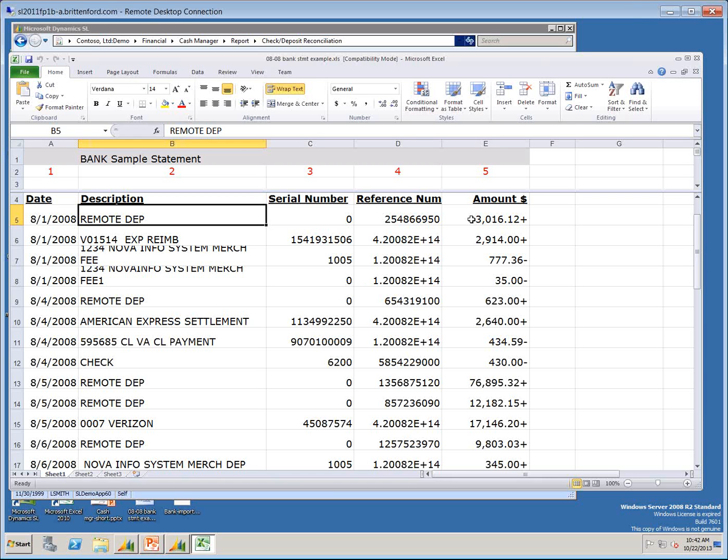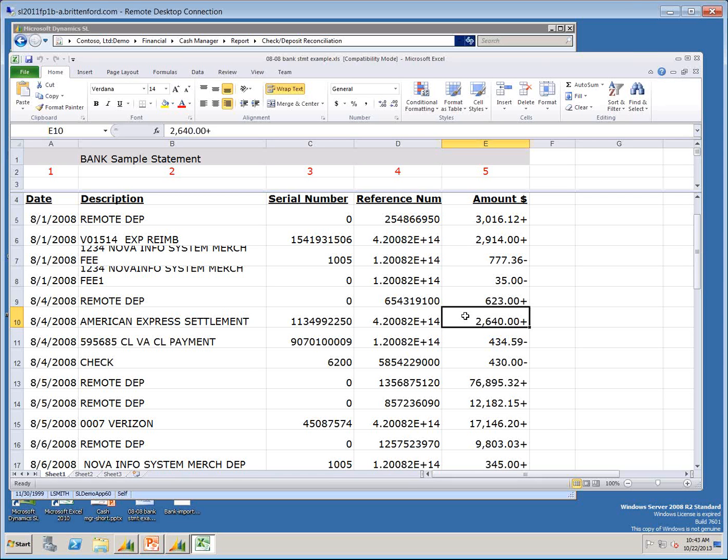So it's going to be a batch, and it looks for a date and a dollar amount. If you have a deposit that's done and the date doesn't match, it may not match it up. Or if you do a journal entry, like for these American Express, it probably wouldn't match it up. You may not enter it that way. So you have to manipulate it so that the two will meet in the system. And it may take some playing around to make it work the way you want.